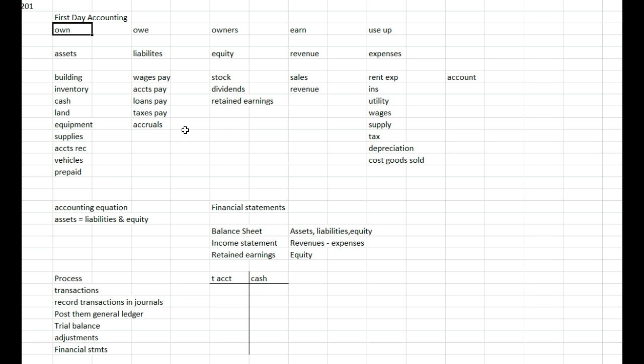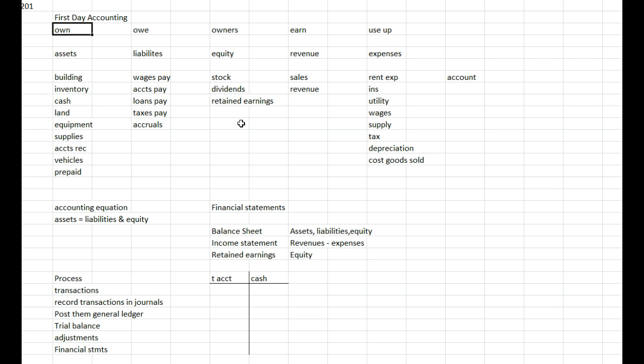So equity is a kind of a nebulous term. It means if we stop right now, we stop doing business, paid off all of our bills, and whatever's left, we could send a check to the owner. And that would be represented by stock. Stock is a share of ownership in the company. Less dividends. Dividends are the monies that the company earns that they send out to the owners. Real checks. Retained earnings, that represents all the past earnings of the company that are still in the company.